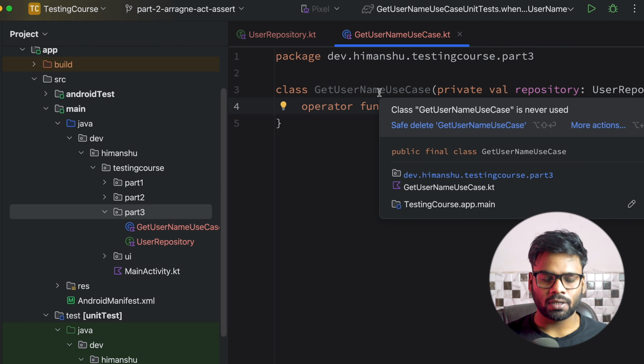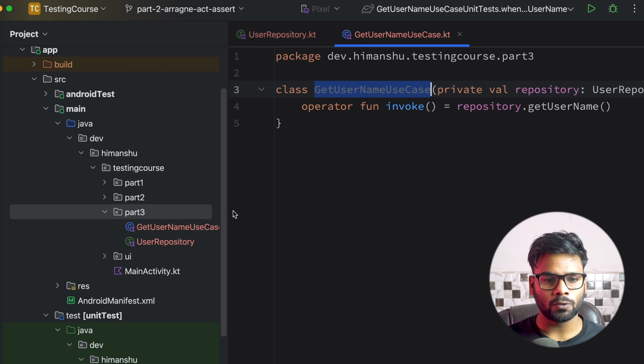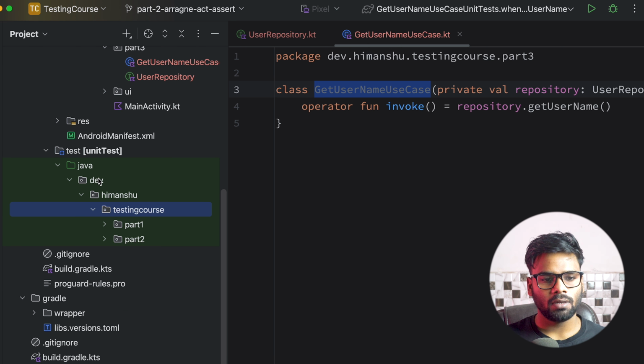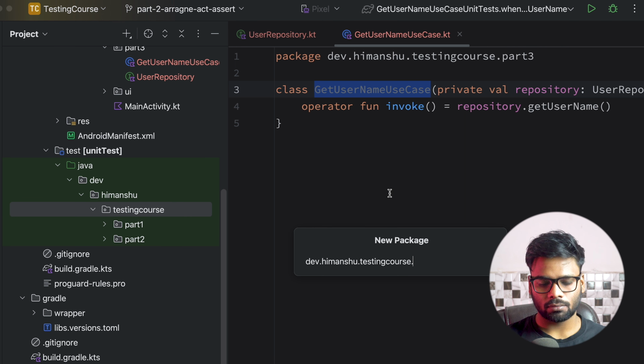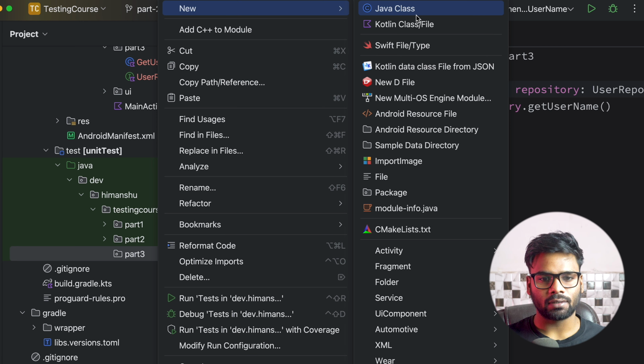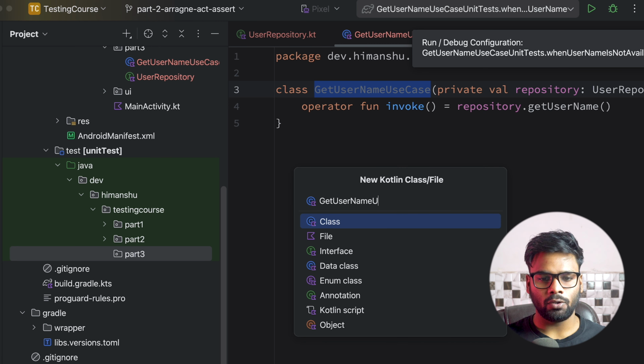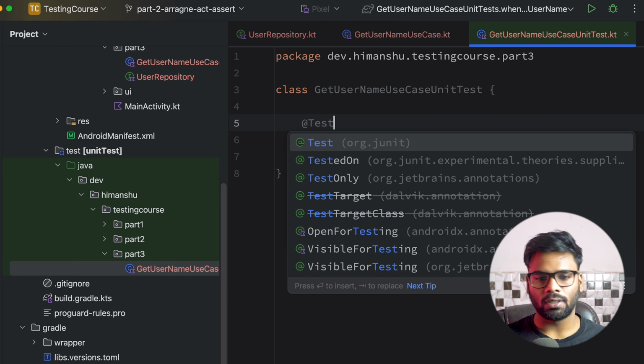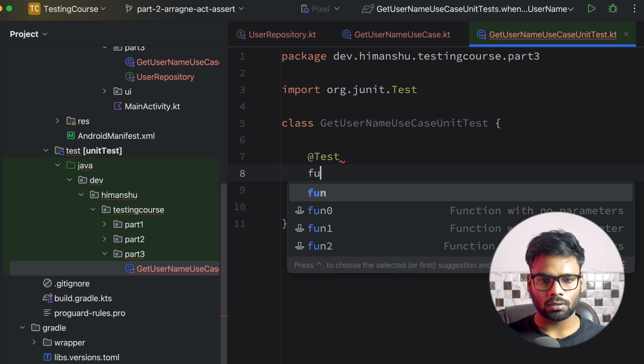Now we shall proceed with unit testing for this use case. Within our unit test directory, testing course package, create a package named part 3 and we shall begin with our testing: GetUserNameUseCaseUnitTest. Use your test annotation.